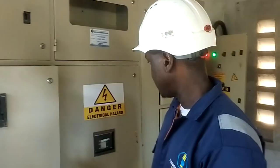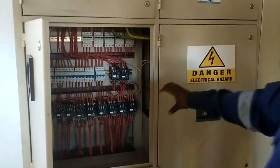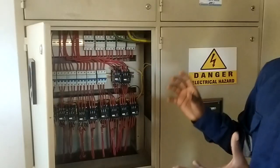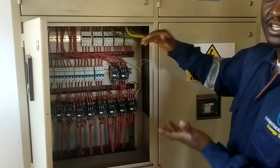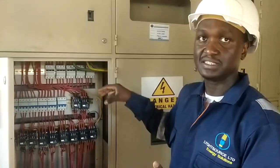For the thermographic test, we use a machine that checks the temperature of cables and how tight the connections are. We measure the temperature difference between the ambient temperature and the termination. If that temperature difference is too large, it shows there's a hot spot in that section and it needs to be checked.